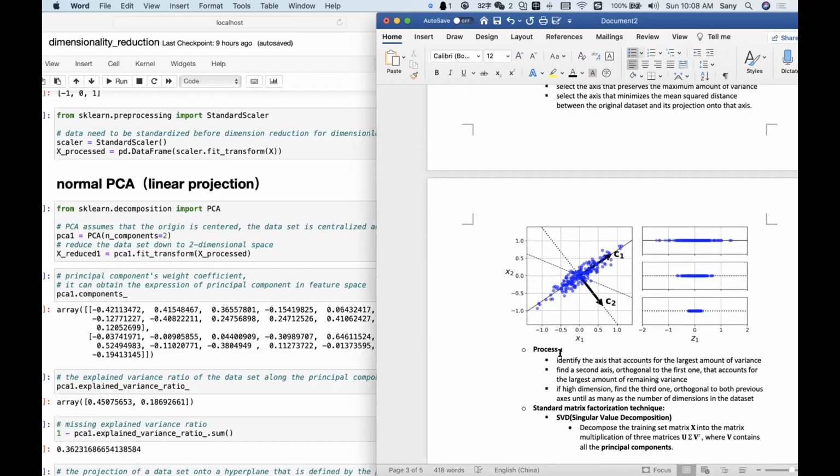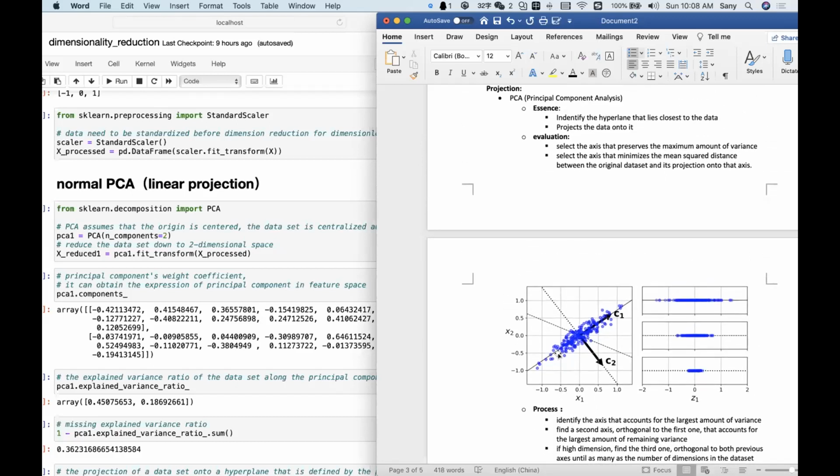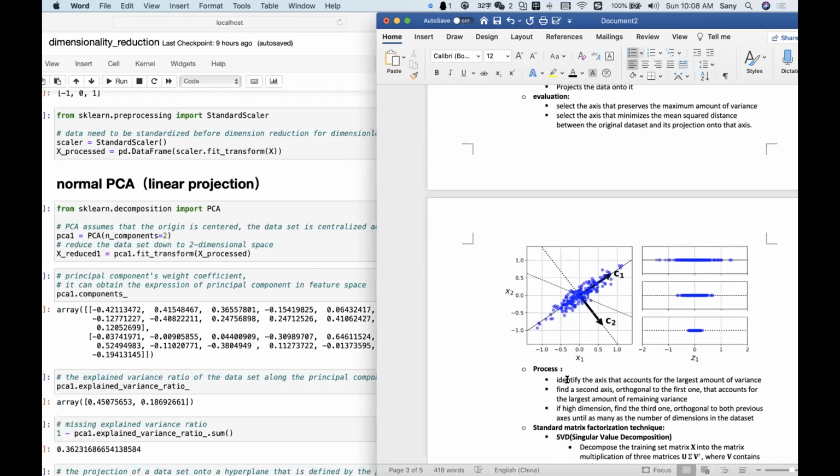And here is the process to do a complete PCA job. Firstly, it will identify the axis that accounts for the largest amount of the variance, and then it will find a second axis. Note that it's orthogonal to the first one and accounts for the largest amount of remaining variance.